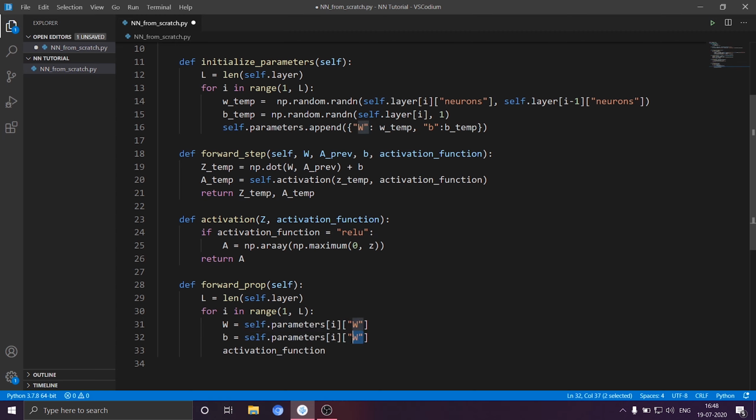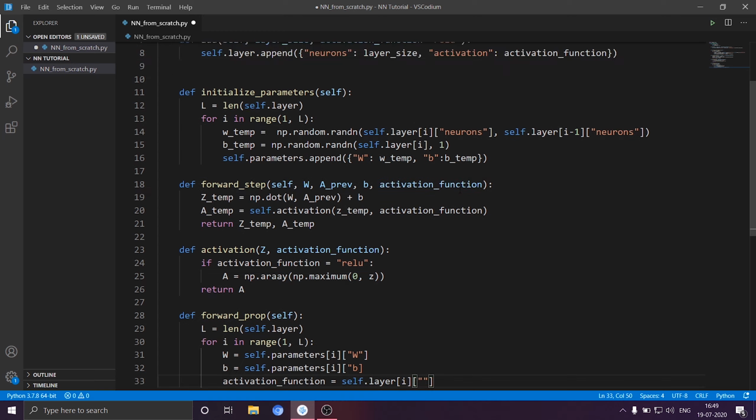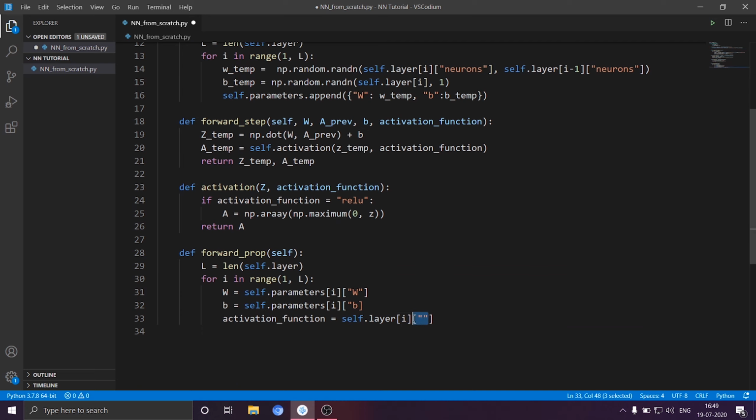So just write b here, and the activation function, this comes from the layer list, so we're going to write self.layer, the ith index, and the key would be, what is the key again? Activation. So we're just going to copy this and paste that here.